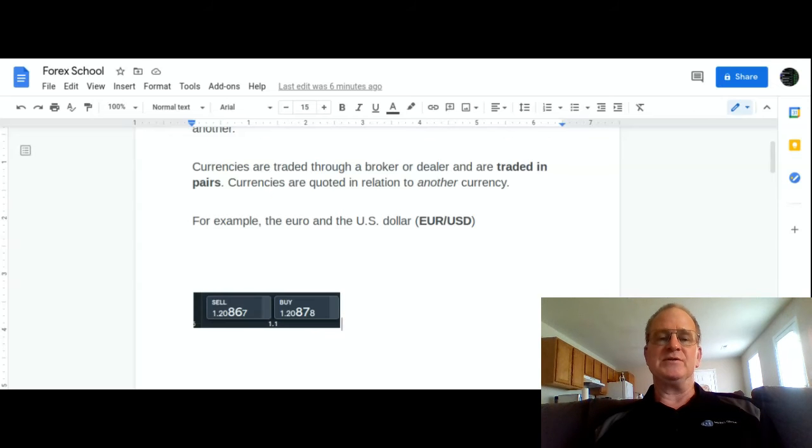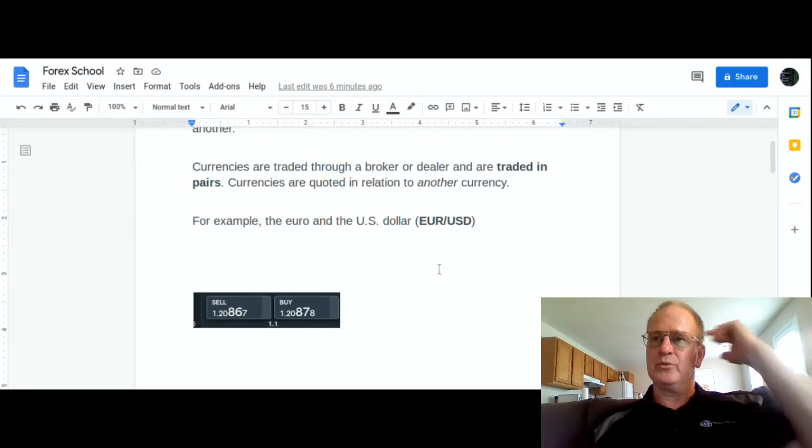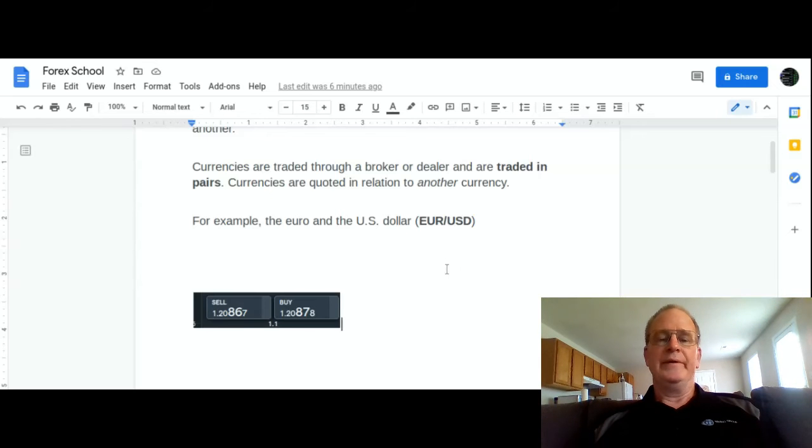You trade some of these exotic currencies, and I'm not going to go into them, but some of these exotic currencies that are low volume. For example, if you would trade the Russian currency, and I forget what the Russian currency is right now, against the Chinese yuan, it's not very liquid, and the bid-ask spread might be 30 or 40 or 50 pips. So you don't want to, at least I don't want to, put myself in a situation where I buy or sell and have the thing move 50 pips before I even make money.